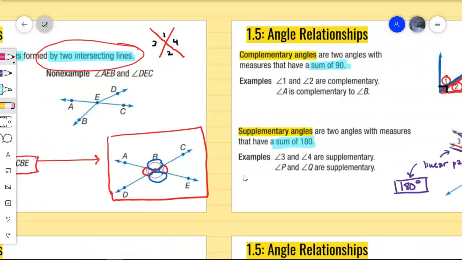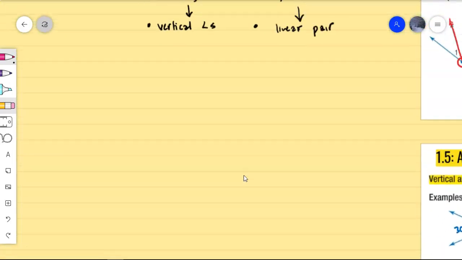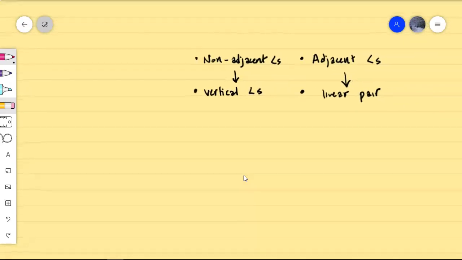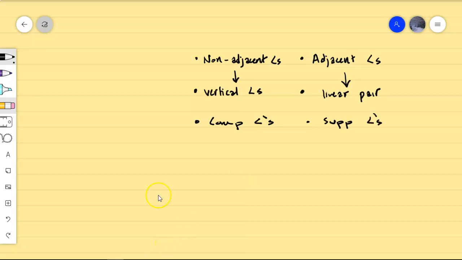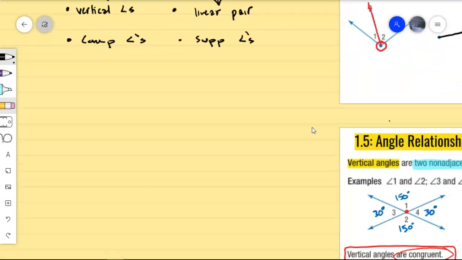So, back to our drawing board of things that we've talked about, we include now even more definitions, but you want to keep track of where these fall. You have complementary angles and you have supplementary angles. So far I have taught you 6 definitions, and 2 of these are kind of a part of the first definition. But these 2 could be part of the first definition or they couldn't be. There is no saying.